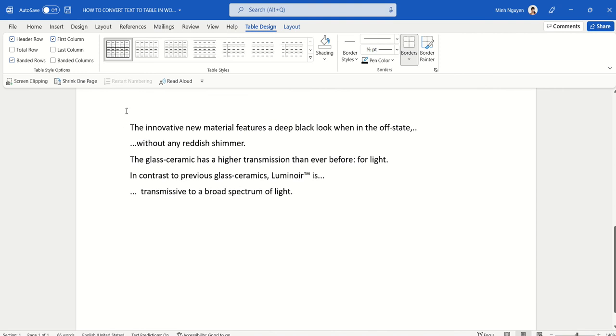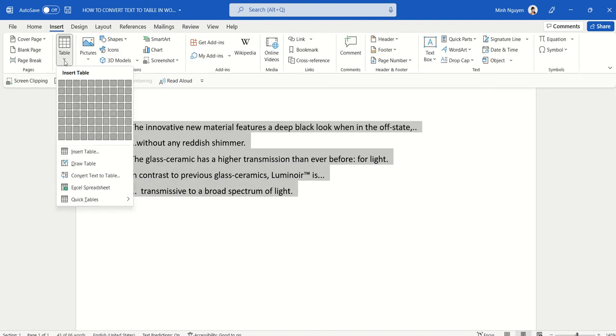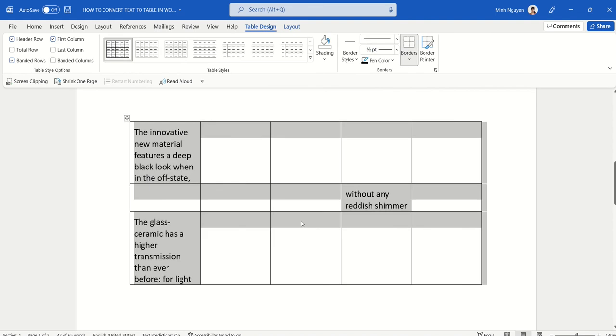Now, in the next example, this is a bit complicated because it's got a 3 dot in it. Alright, so let's do it again. Table. Now, many of you might think that, okay, we will need to put in the separate text as we will need to specify that we want the 3 dots instead, but Word doesn't give us that option. So let's just click OK and see what happens.